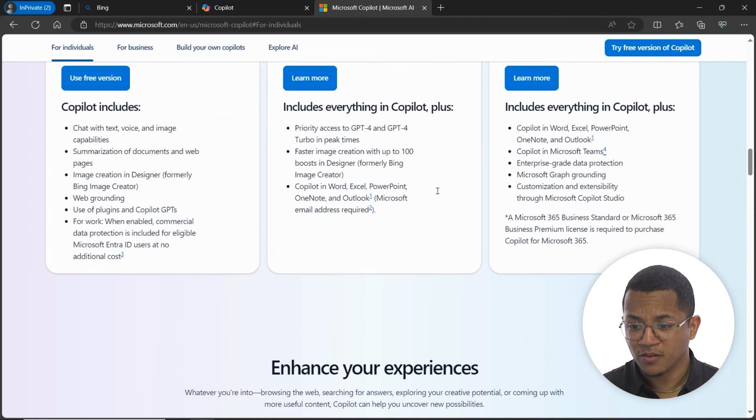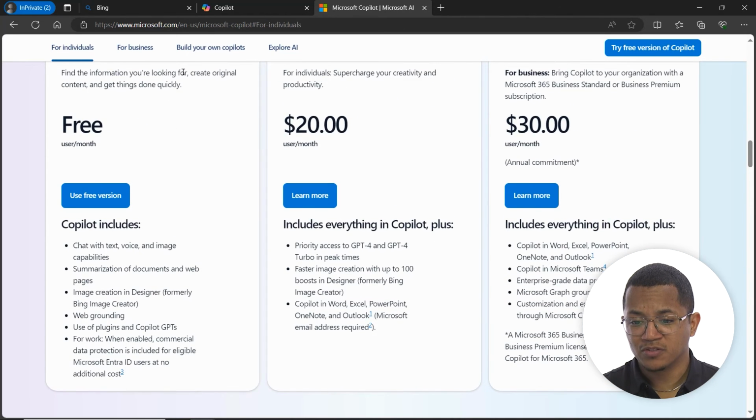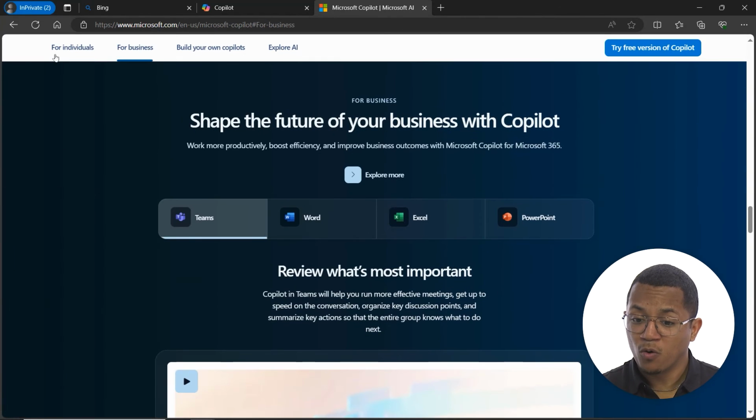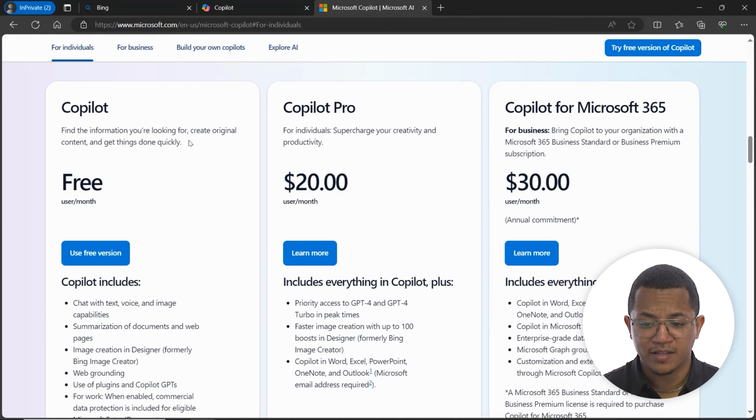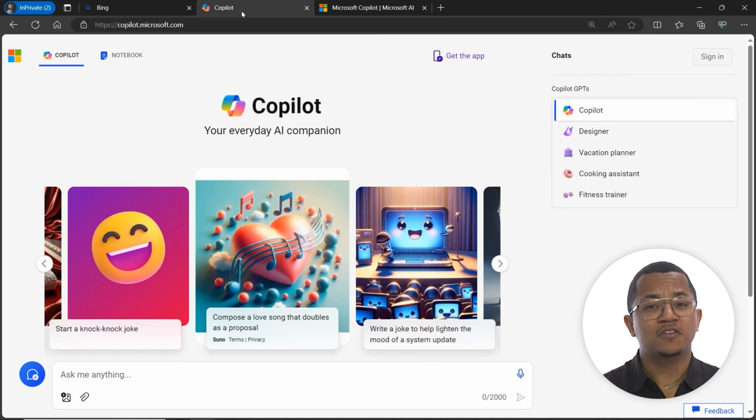There's versions of Copilots for individuals. There's versions of Copilot for business. Again, what we're focusing on today is the free version of Copilot, the one that everyone has access to right away. And we'll talk a little bit about how to access Copilot in the next video. But know, for example, there's Copilot Pro and Copilot for Microsoft 365. Those are subscription-based services that have a couple of different features that we'll talk about at a later point. But that's just a general overview of what Copilot is.